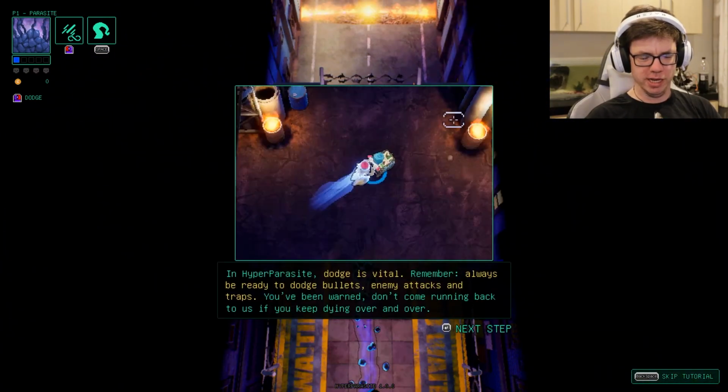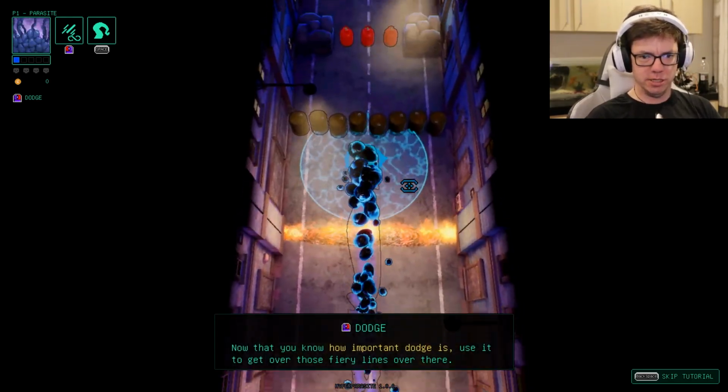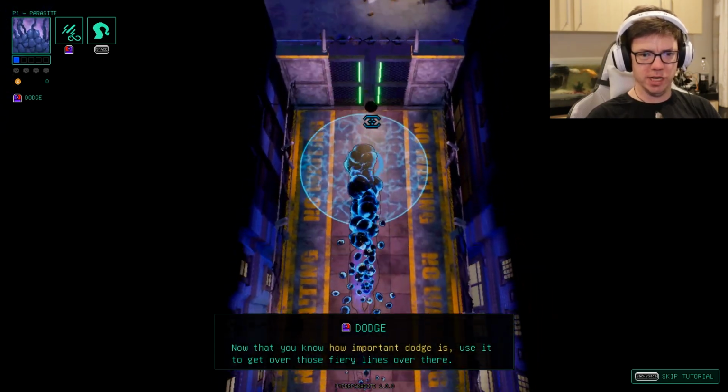Alright, WASD to move. Oh, I'm a parasite. Cool. Yeah, alright, I got it. Excellent. Alright, so what do we do next? So we're a parasite. Remember, always be ready to dodge bullets, enemy attacks, and traps. You've been warned, don't come running back to us if you keep dying over and over.